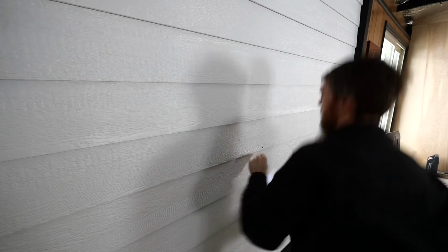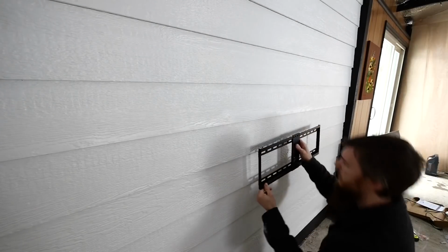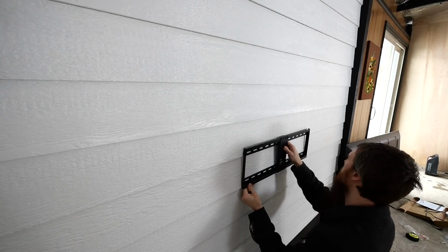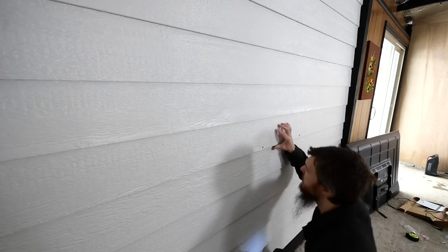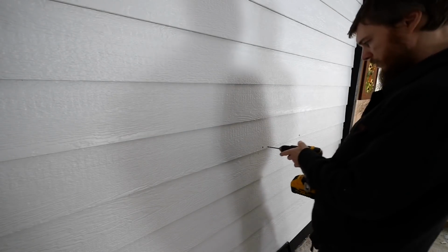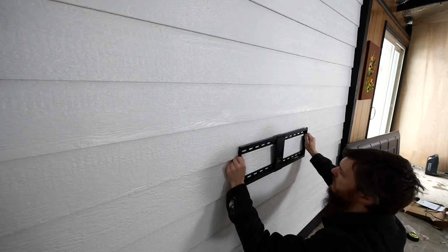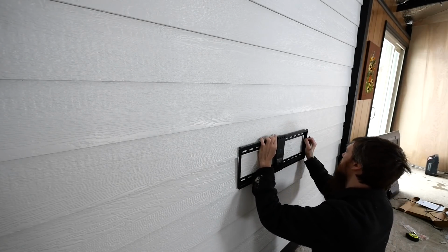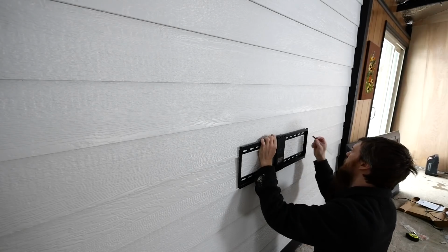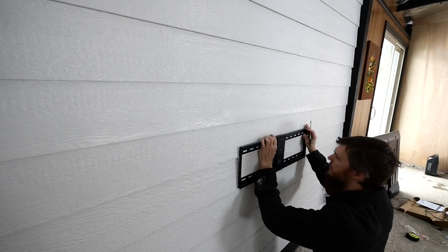I don't know what I'm hitting. I was trying to avoid the nails, but let's see. Let me look at this. I'm gonna make a new hole here because I feel like I messed this one up. I'll just come over. That didn't hit anything. Up a little bit. And that'll kind of solve all the problems. Alright, let's pretend I didn't make all these holes, right? We're gonna bump it up a little bit.